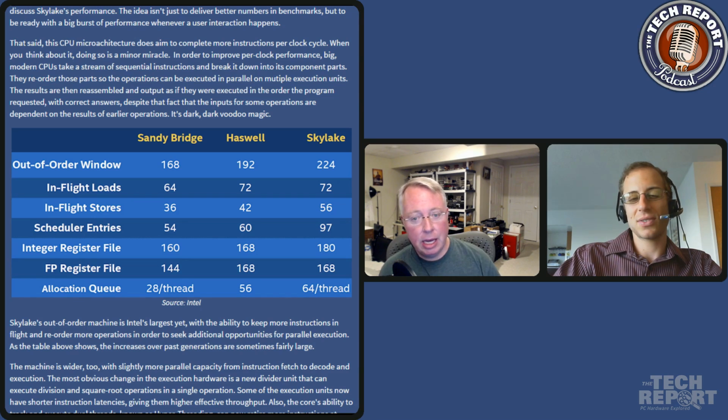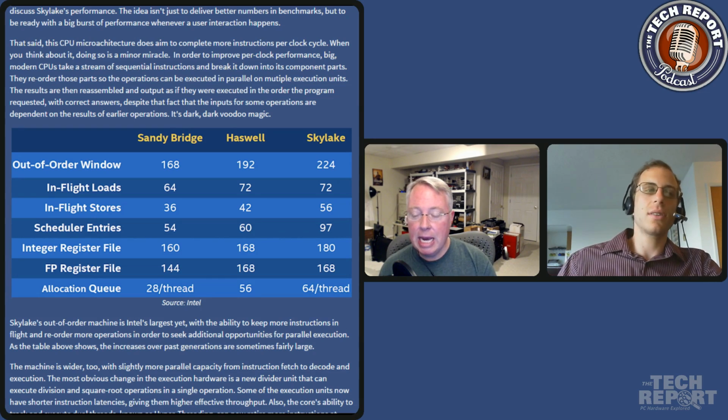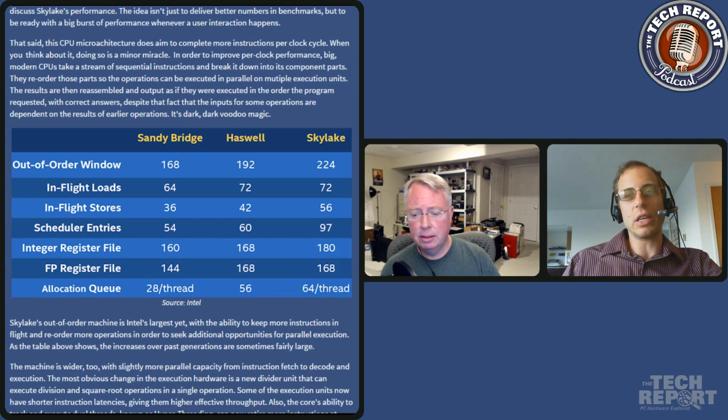And yet, Skylake is one of the, at least amongst consumer chips, one of the biggest examples of this kind of thing. And they've got a bigger out of order window now than Haswell substantially, and even more so over Sandy Bridge. They're just doing more of this dark voodoo magic in order to make things work. And yet, David, they seem to have improved power efficiency, even as I measured it in terms of energy per task, compared to prior microarchitectures. That seems hard. It certainly is, but I think they've gotten a lot more clever about how they do things. So I know when I talked to one of their architects, he actually said that they can clock gate.